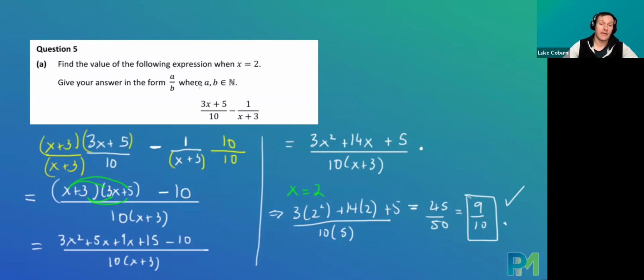And in fact, we could have maybe even put in the value of x is equal to 2 right here at the start, right? We could have said x was equal to 2 here and here, and then we would have just had fractions and just had to combine those fractions, and we would have gotten the same answer, right? So that also would have worked. So there were two ways to do this question.